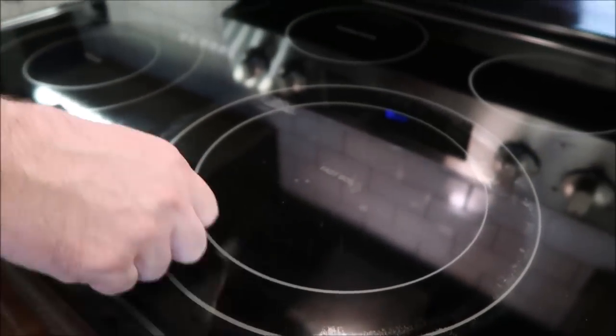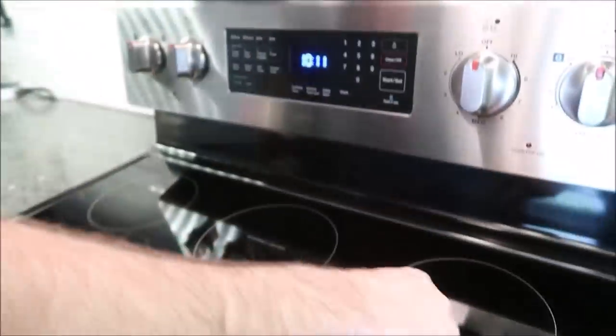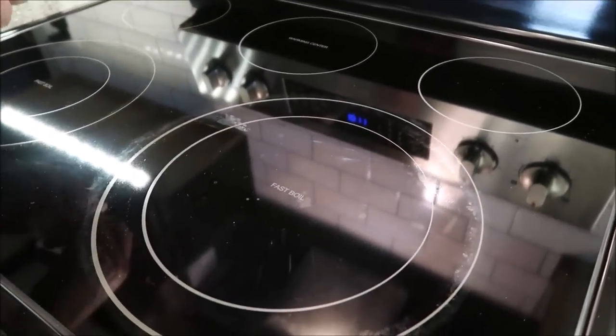I think as far as cooking though, it cooks the same. Yeah, it cooks about the same. Yeah, I think it does. This particular model, I don't know if I'd get this model again. This is a Samsung, and it works good. It's a convection oven, so I wanted a convection oven, and we never use it, so, whatever.